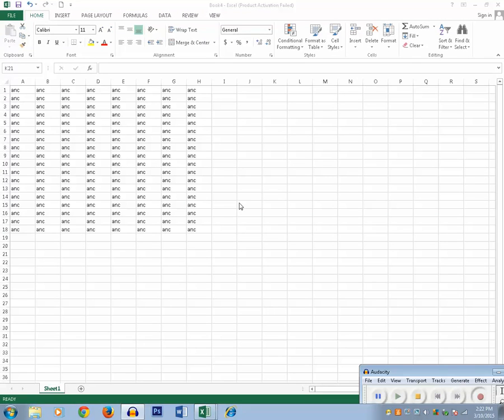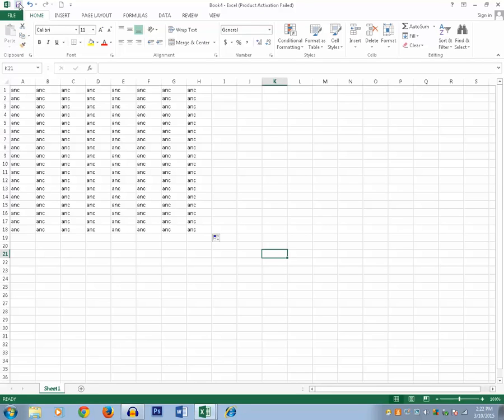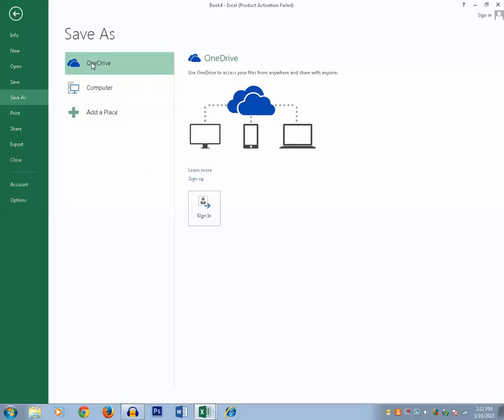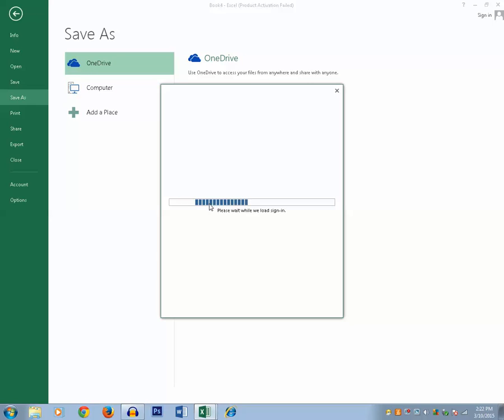Now I want to save this Excel workbook in Microsoft OneDrive. For that one, click on save, then select OneDrive, click on sign in button. You should have a Microsoft account for this one.